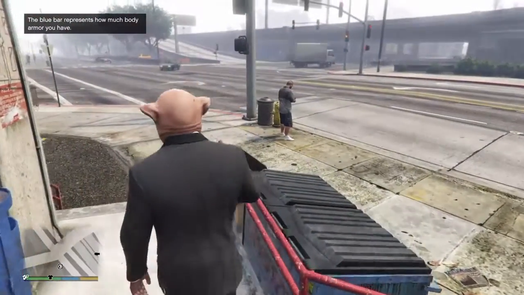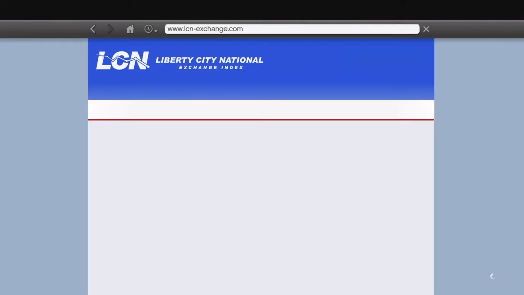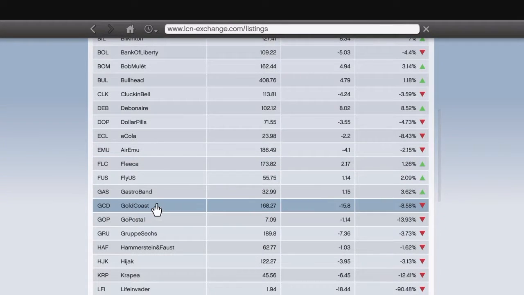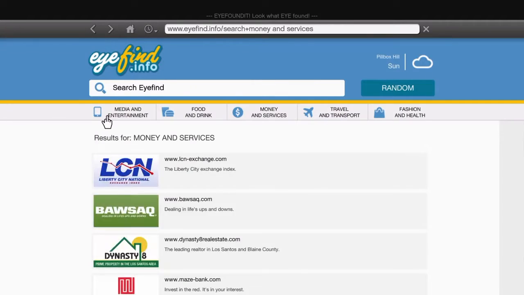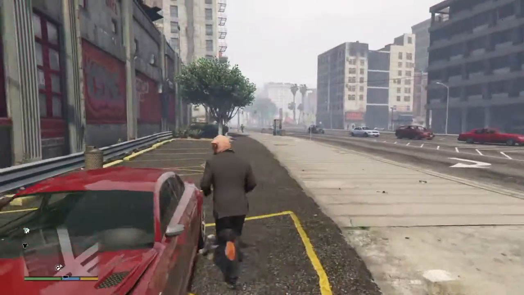I think Fly. Let's see again. Oh shoot! That was auto save. I got scared for a little. Let's go to markets. Fly US, Flika, and Air Emu, and E-Cola. I think I'll get past some E-Cola trucks on the way there, I hope. So let's go.